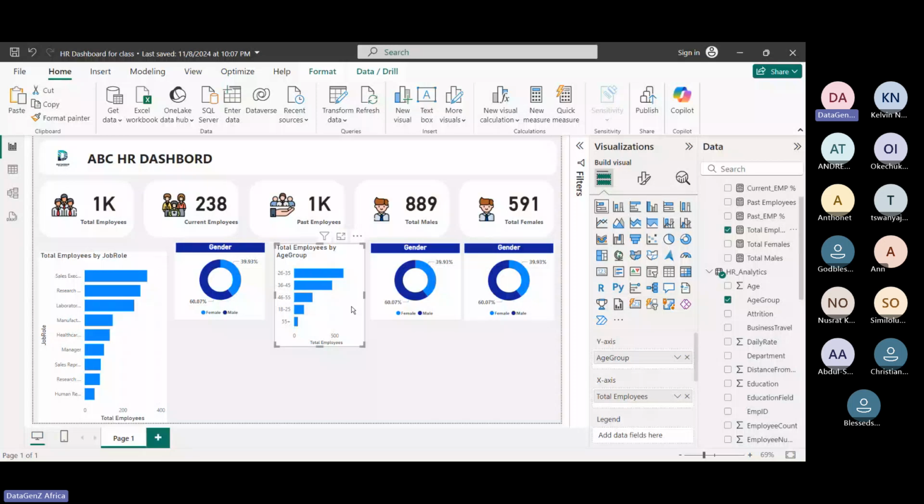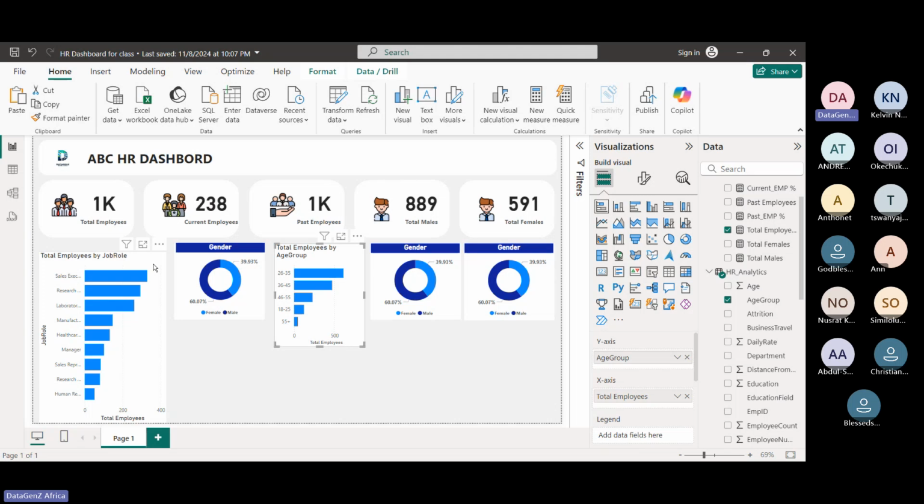Another way to do that is, when you have a single graph, maybe a column chart or a bar chart, you can format one and duplicate the format across the other ones that you want to replicate, just like what I did with our donut chart. Because I have these already, which look alike, I'll rather just format this one and then duplicate it so that I don't have to do the same work all over again. So let me leave this and focus on the format of this.